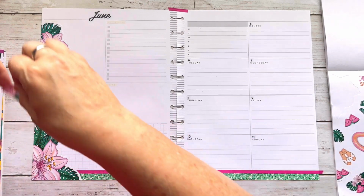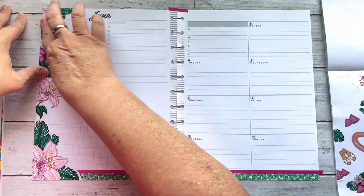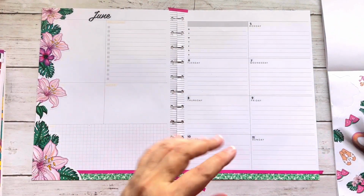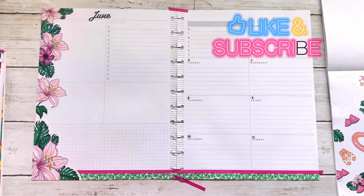Just want to cut off a little bit of that white. I think it helps if you're going to overlap, and yes, I just did, to not be as obvious. All right, so we've got that going.